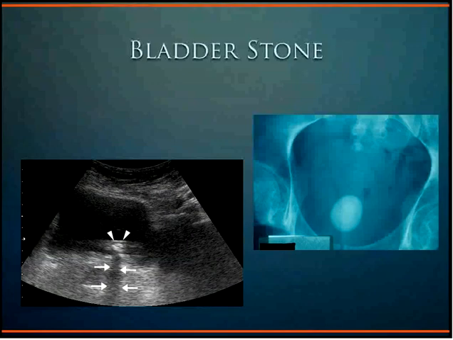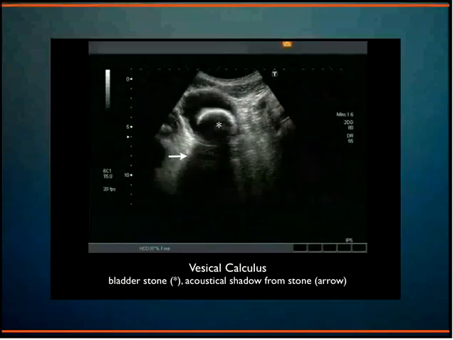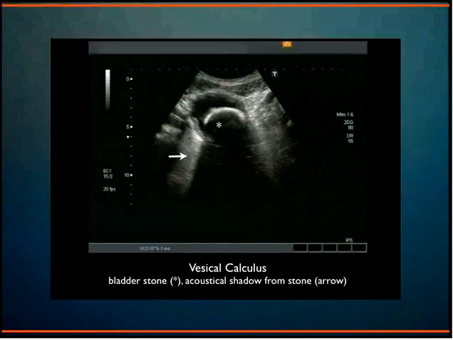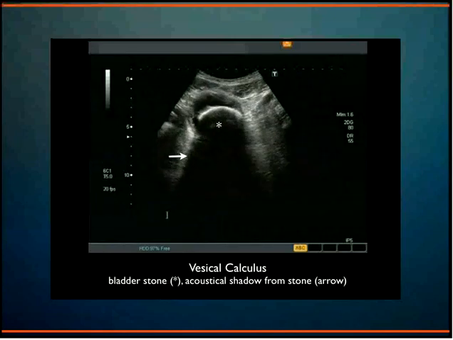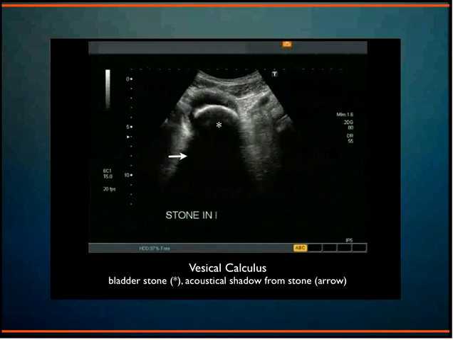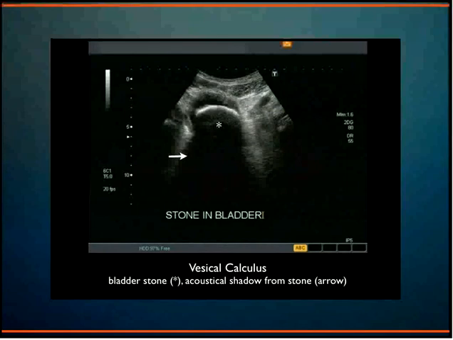The ultrasound on the left depicts the bladder stone with prominent shadowing. This is a 69-year-old otherwise healthy female who had urinary urgency for 6 months. You can see within the lumen of the bladder there is an echogenic calculus which represents a bladder stone. There's acoustical shadowing seen posteriorly from the stone.